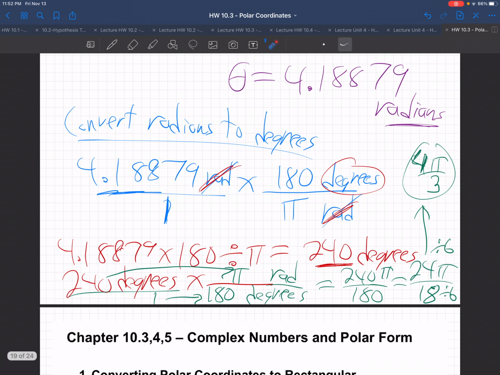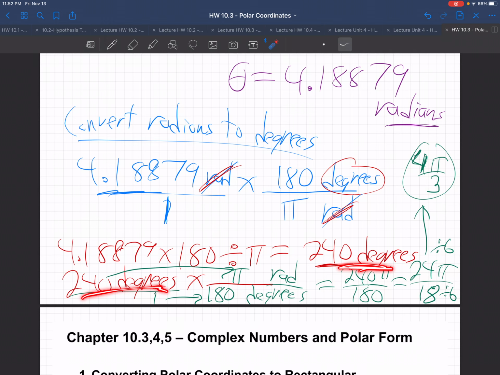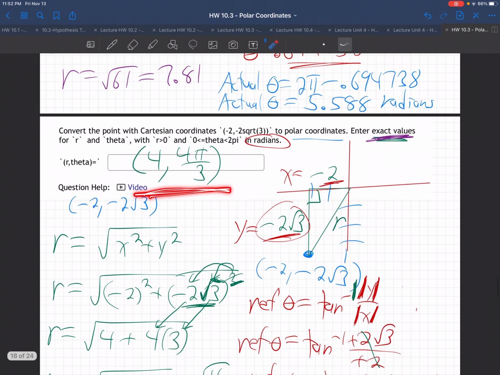So I went ahead and just converted to degrees. Even though I need radians in the end, I converted to degrees, and I got 240, which was clean. Or maybe you get something close. You know it's exactly 240. Then convert it back. Pi over 180, you get this fraction, which you can reduce to get an exact fraction instead of a rounded number, 4 pi over 3. That's radians. There's our answer.